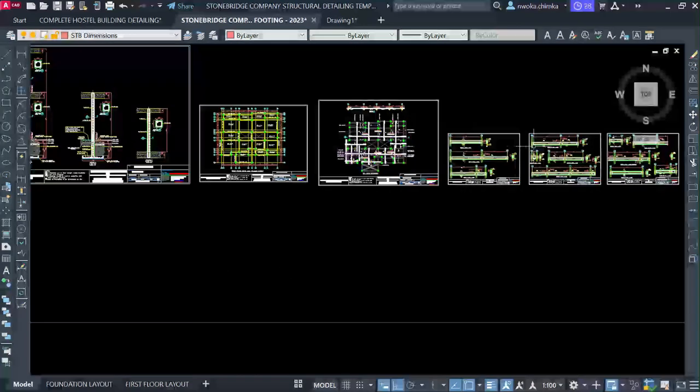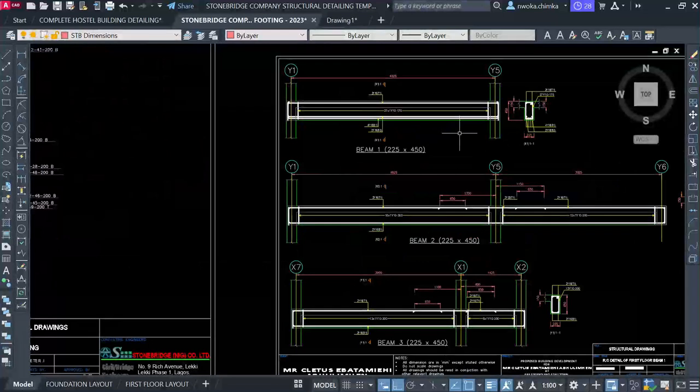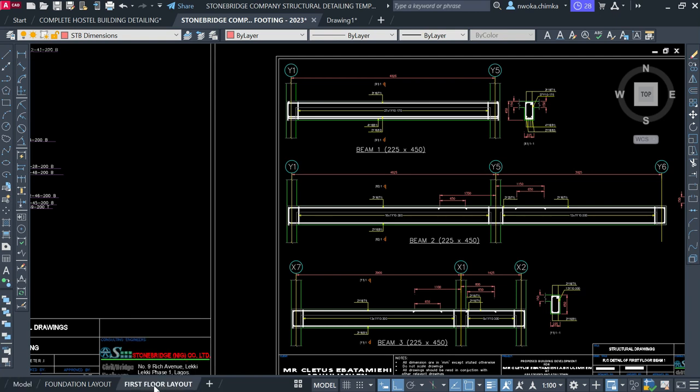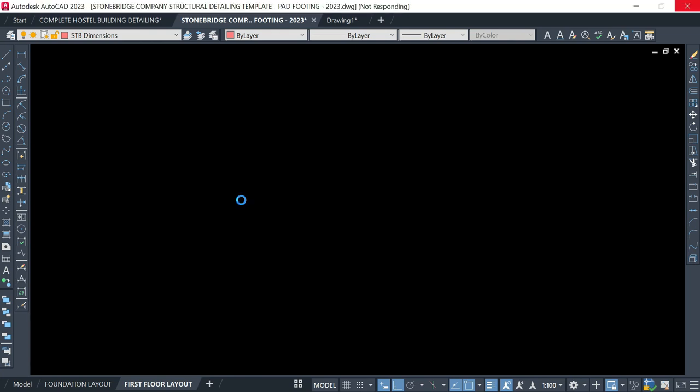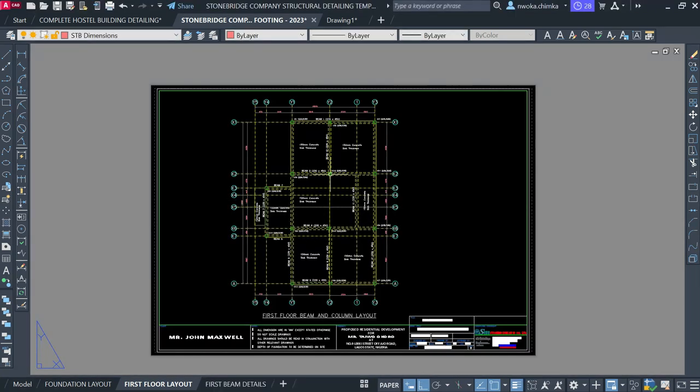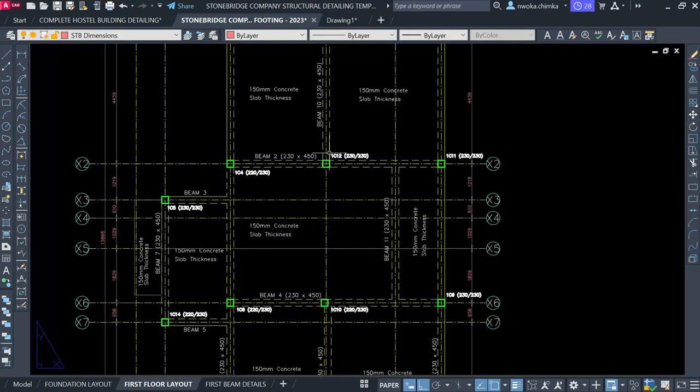Okay, and then you also see the beams, which in our last part of our video we showed you how to perform this layout, from the very start to the very end. So if maybe you missed the video, I would say you should go and watch it on how to get this perfect layout, as you can see there.